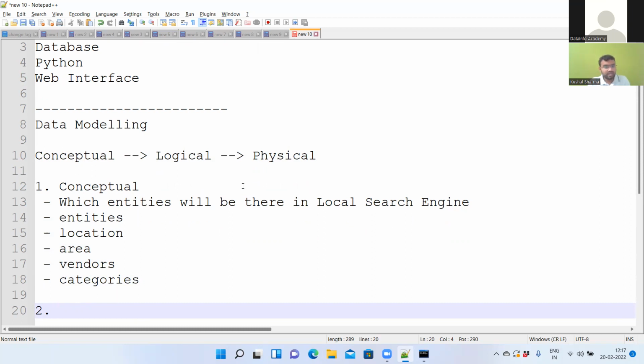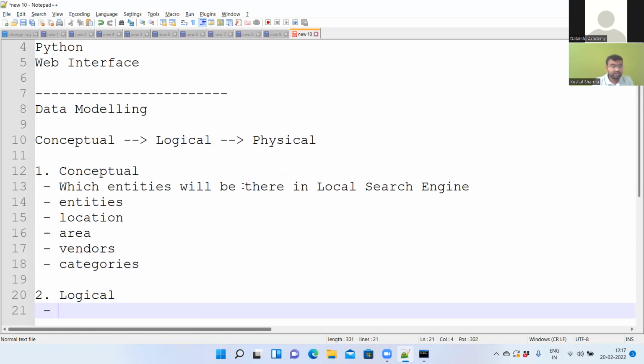Then comes logical. When logical comes in, we need to go into more detailing. We could have gone into more detailing at the time of conceptual also, but logical tells more about getting into the detailing.